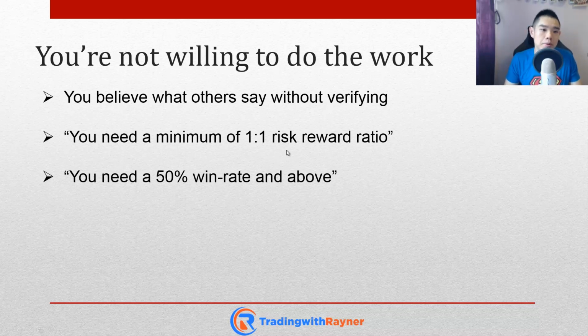You don't need a minimum of a 1-to-1 risk-reward ratio to be a profitable trader. You don't need a minimum of a 50% win rate to be a profitable trader. So these are just a couple of common sayings that are clearly not true. And there are pretty much more that I have not yet talked about. So the lesson is you really got to verify and do the work. Take nothing at face value. Don't trust anyone. Do the work and verify the information yourself.